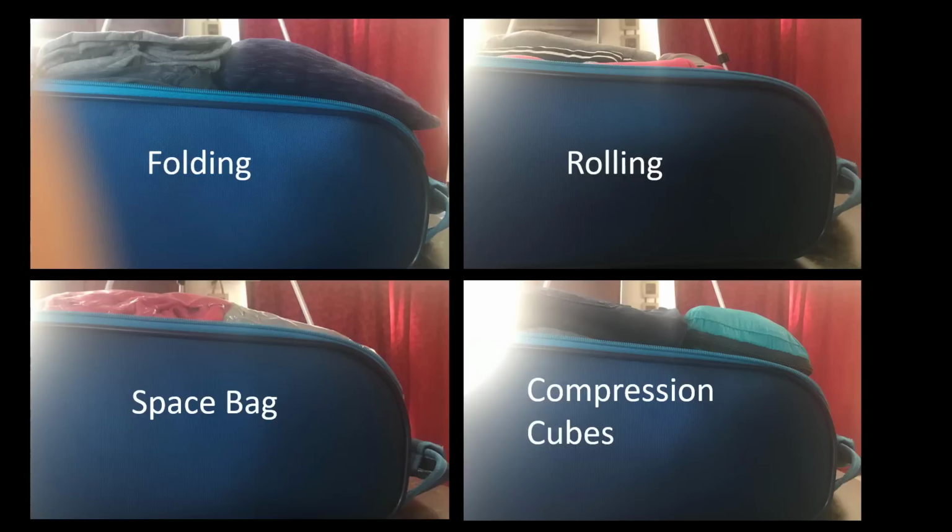And the next one is the compression packing cubes. Now this one, I could not shut that bag, and you can see I didn't even fit all of my clothes into the compression packing cubes. However, even if I would have been able to, like if I had more of these compression cubes, it wouldn't have helped. Like, the way I see it, compression packing cubes, they don't provide a lot of compression. And it creates these, you know, little packages of clothes that if you don't have a bag where they will fit snugly when they are full, it's just not going to work. So in this instance, it just really didn't work for me.